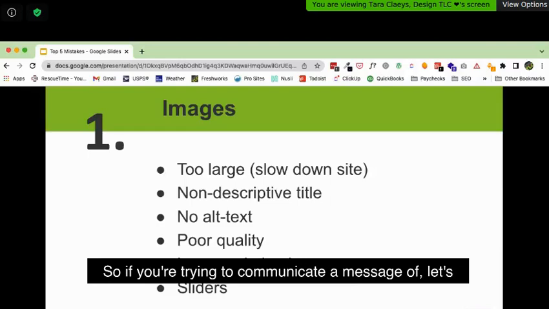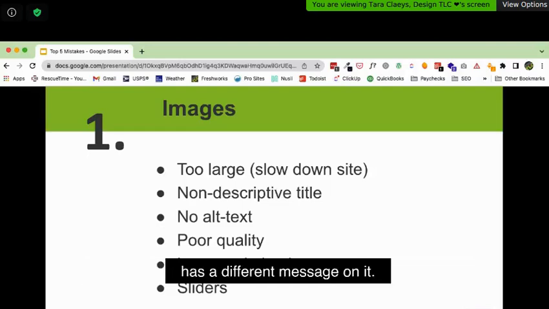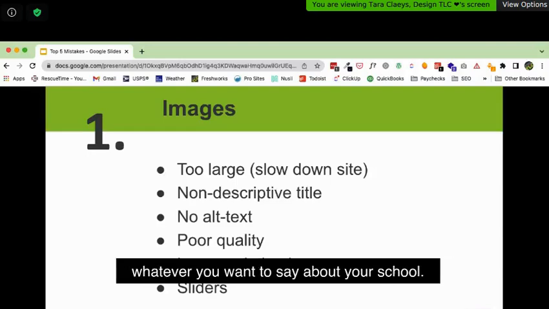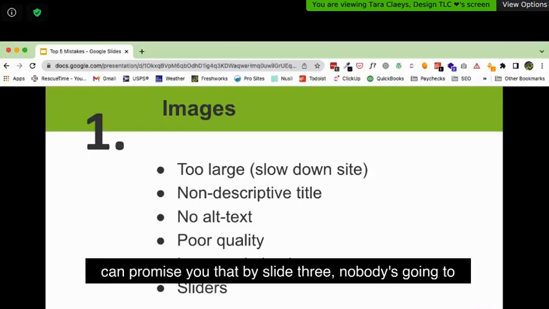So if you're trying to communicate a message of, let's say, your 4 or 5 top selling points, and each slide has a different message on it, small school size, great SAT scores, whatever you want to say about your school, if you make a slide for each one of those messages, I can promise you that by slide 3, nobody's going to see those messages.